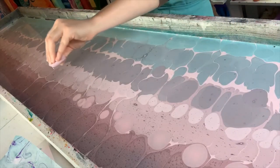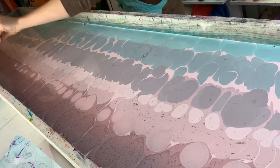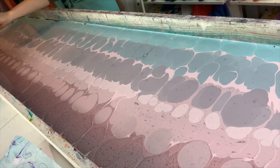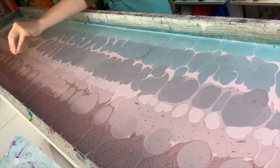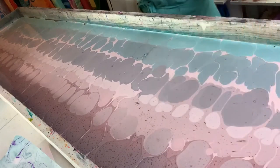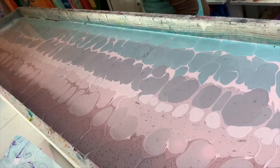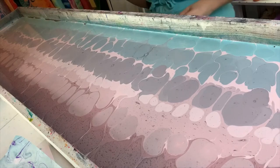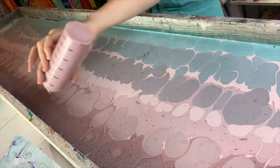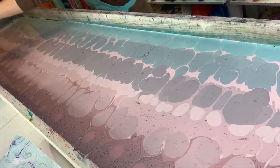An awful lot of pink space up here. I'm just gonna kind of fill that in a little bit. Some days you have to be really meticulous. Today's not one of those days. And I hope you can see in the tray, we've got a little bit of, I think, a nice gradient in color. We'll see how it translates when we pull the scarf out of the water. Drop in a little bit more of this dusty pink.